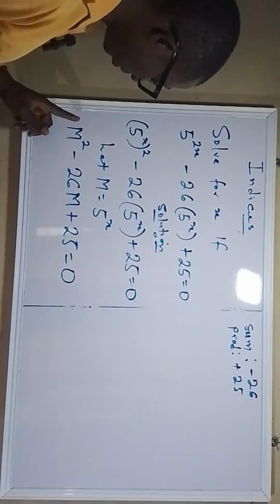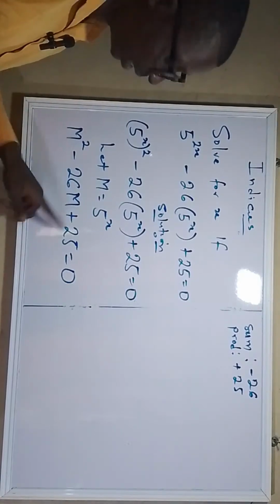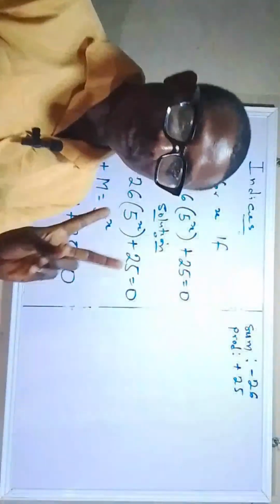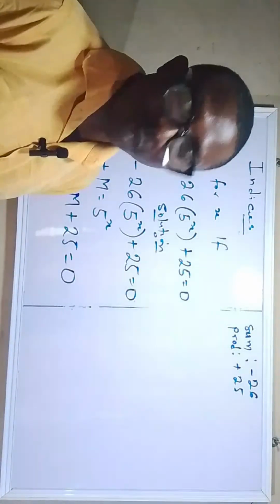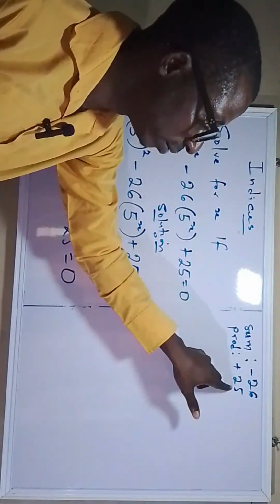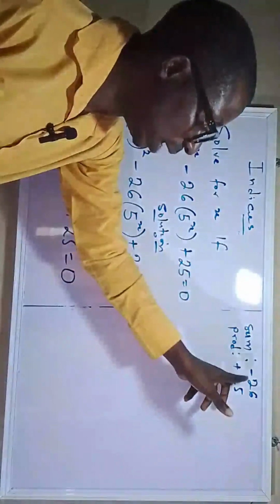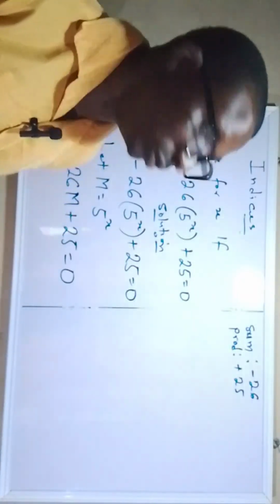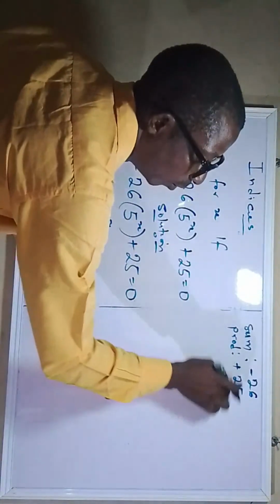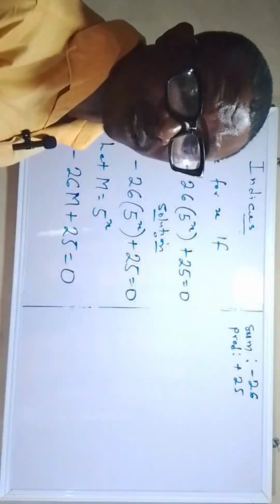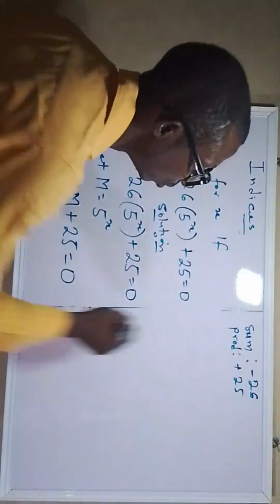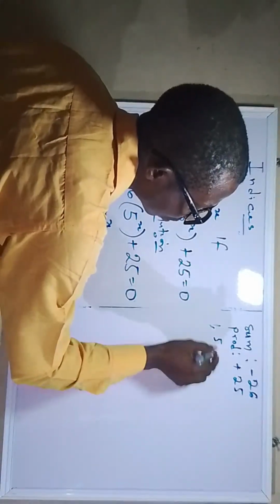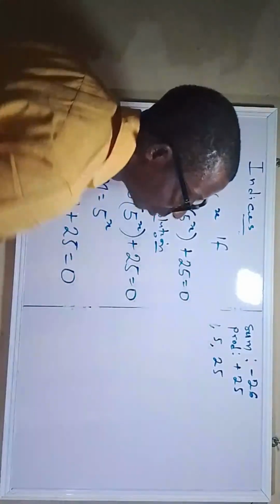Okay, so we have 1 times 25, right? Now, what you need are two numbers such that when you multiply them together, you have 25, and when you add them together, you have minus 26. So that is what I need to do now. All those numbers must be factors of the product. So the first thing I think of is, what are the factors of the product? We have 1, that is all the numbers that can go into 25. We also have 5. And then what else? We have 25 itself.